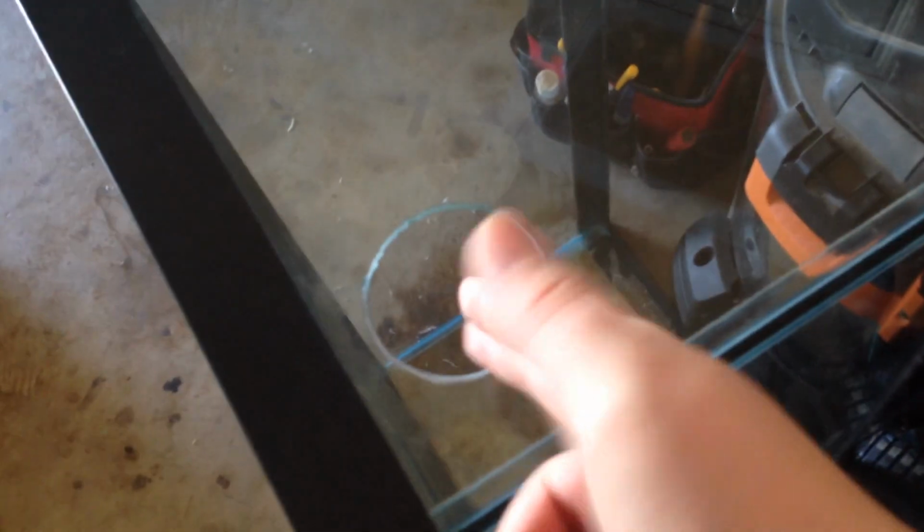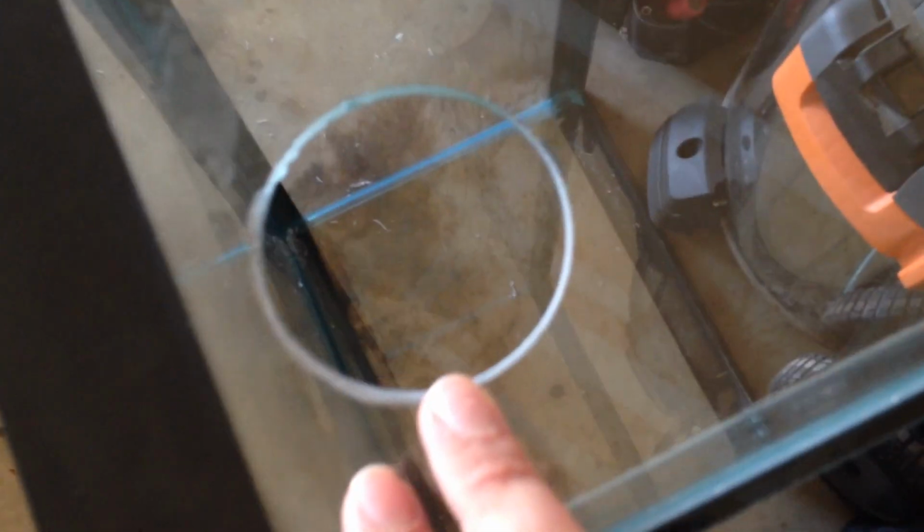I said I was going to do another video, but this was really simple. Again, just follow the other video. This one did turn out better, I even think. See if I can get it to close. It's a cleaner cut. I'm pretty happy with it. So we have a new sump tank. That's awesome. It's another 40 gallon.